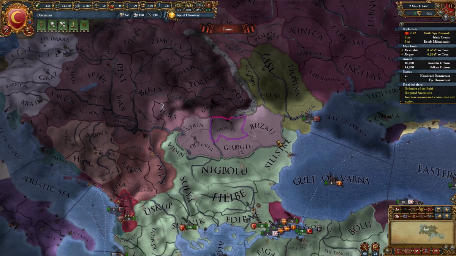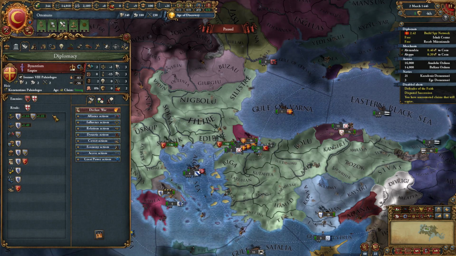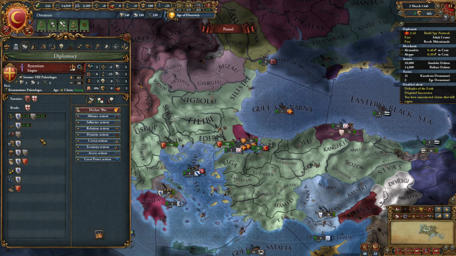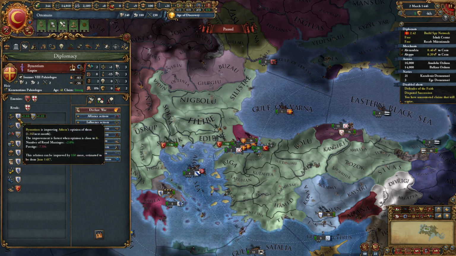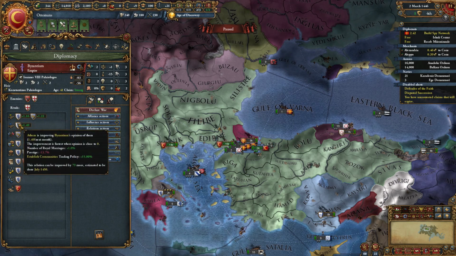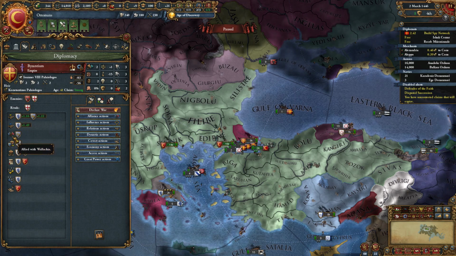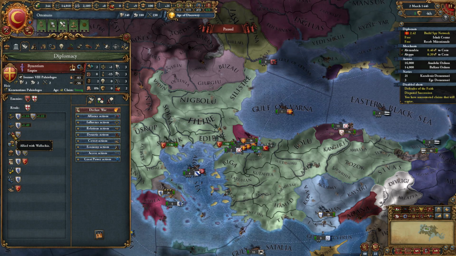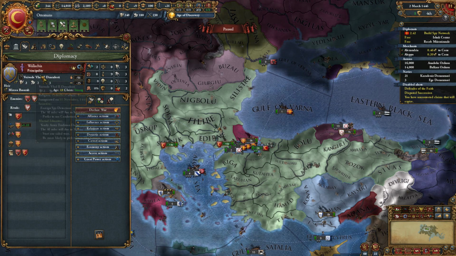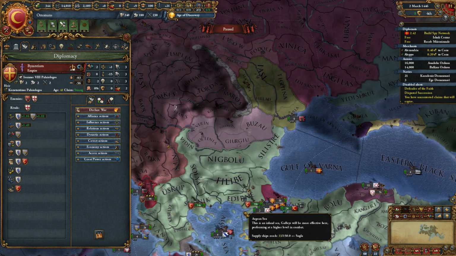So Wallachia is up here, they're allied to them, and then they rule over Athens. You can also see here in the diplomacy screen, before going to war, it's actually very important who they're allied to and who they rule over. So here they are trying to improve some relations with various people, Athens and Wallachia, and the other way around. Athens is trying to improve relations with Byzantium, and then it goes with these crossed flags, the blue and the red. It says allied, or this is a symbol for allies, and Wallachia pops up here. You can also left click here to pop over to Wallachia, then click their shield, and it zooms over to their shield, but back to Byzantium.